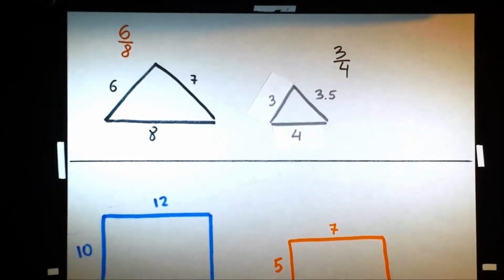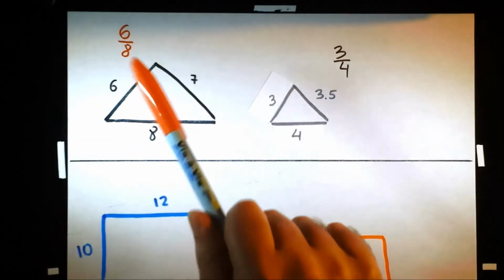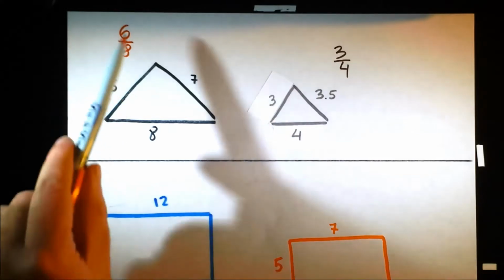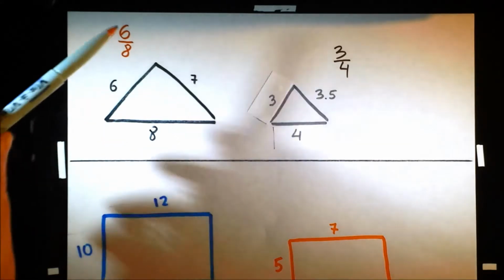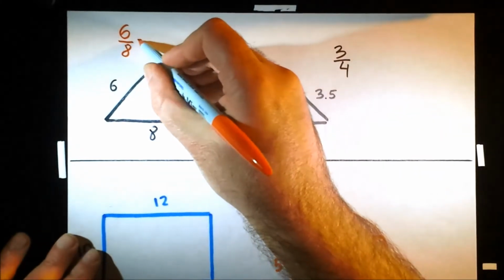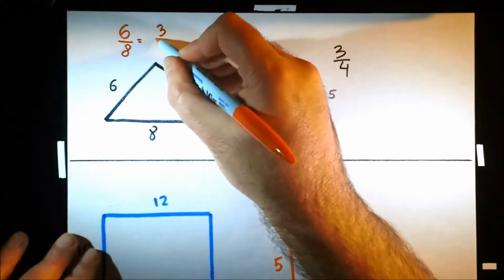Now, what do you do next? You put them in their simplest forms, the ratios. This one is, this one isn't. What can I do to this one to make it its simplest form? I can cancel a 2 from both top and bottom. 6 is 3 times 2, 8 is 4 times 2. So I can cancel a 2 from top and bottom, simplify this down into 3 over 4.